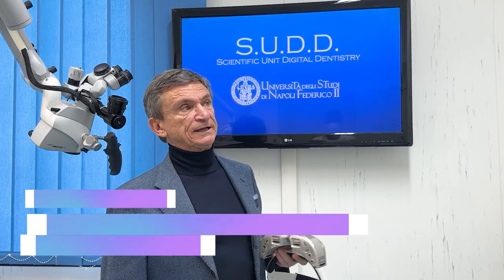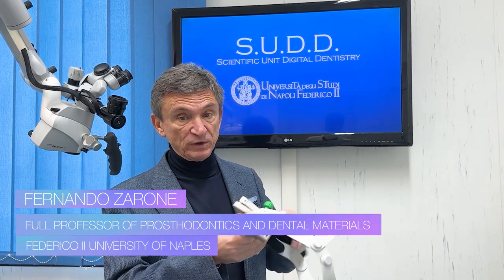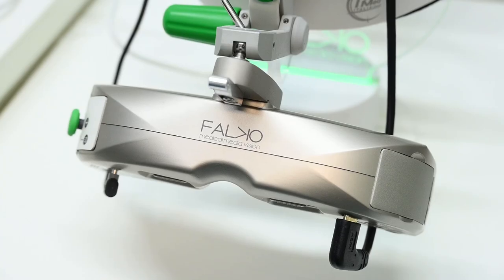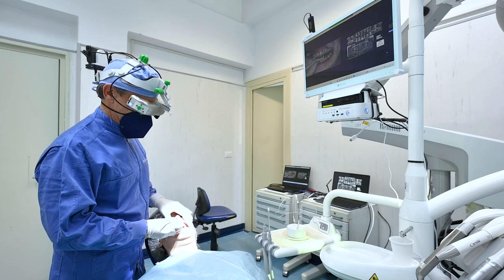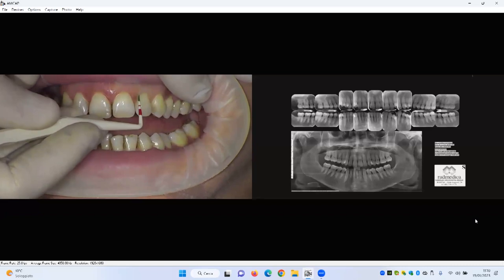Falco is an innovative head-mounted display installed on a dentist's helmet, provided with a flip-up system studied and designed by Tecnomed Italia for medical practice. Besides a series of technical and clinical advantages for dentists, it offers the possibility of working in ideal postural conditions with undeniable benefits for the operator's health.